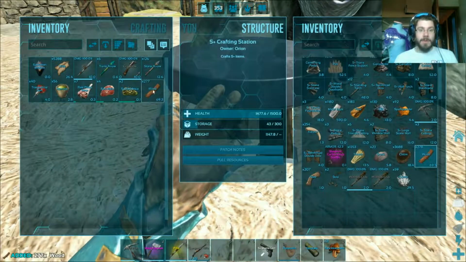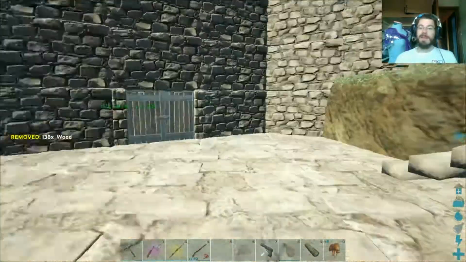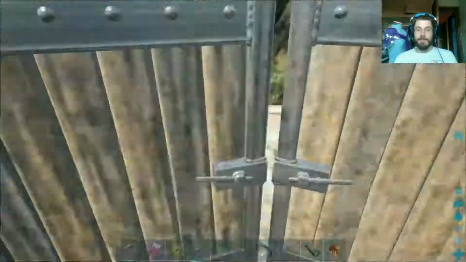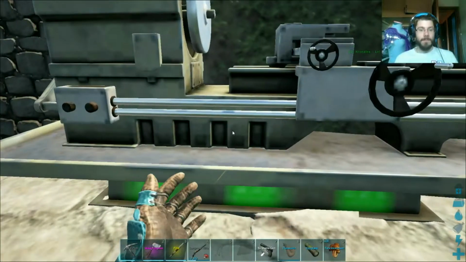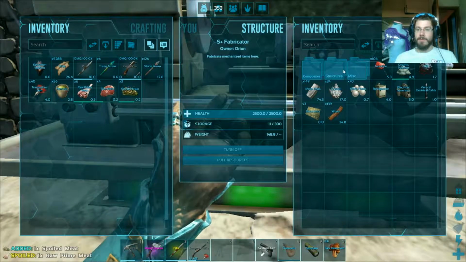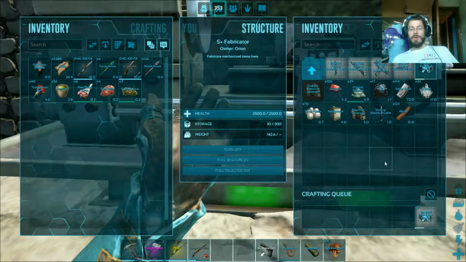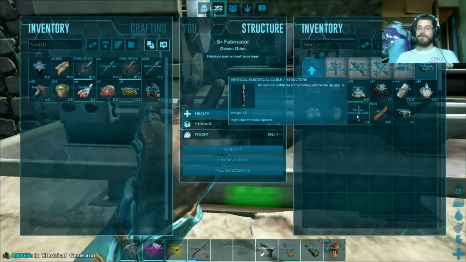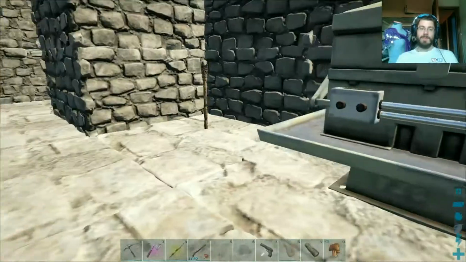Like so. No, we only need half it. There we go. That should be plenty. And we'll go create that electrical outlet. Wood, electronics, structures, electrical outlet. Hokey chokey. So, generator, cable, outlet, fridge. So, let's turn that off.